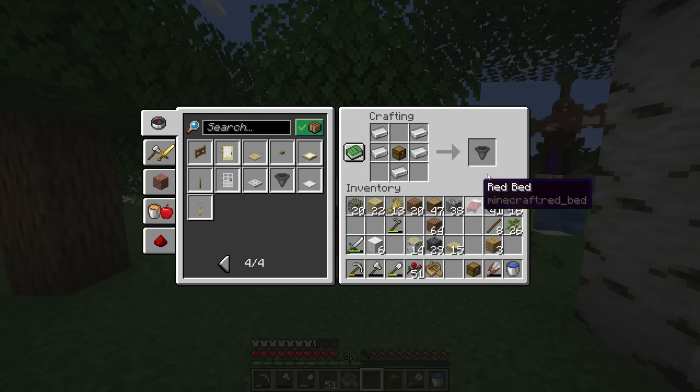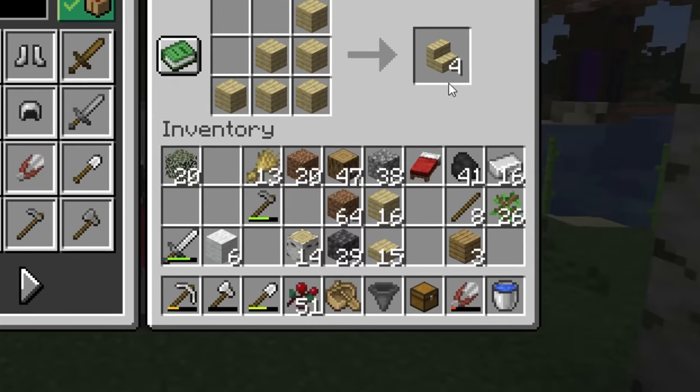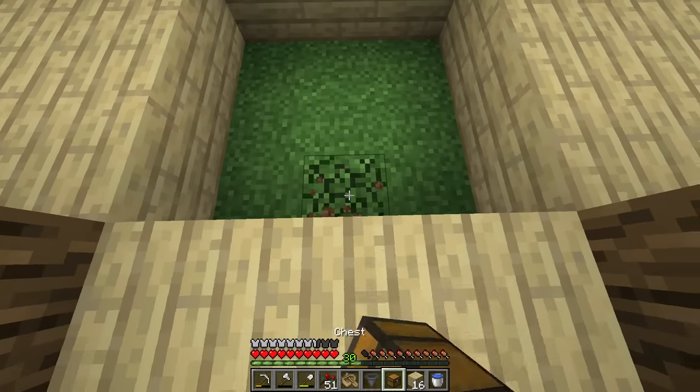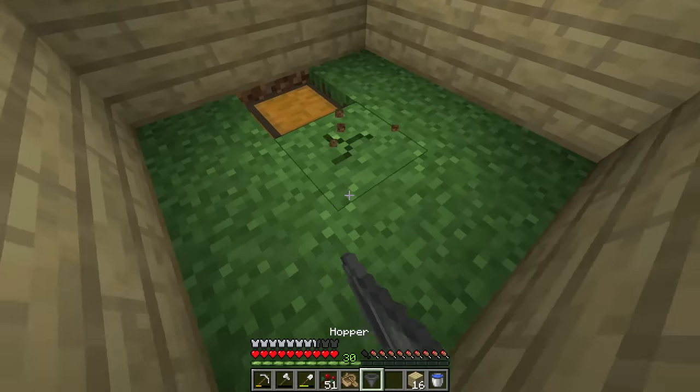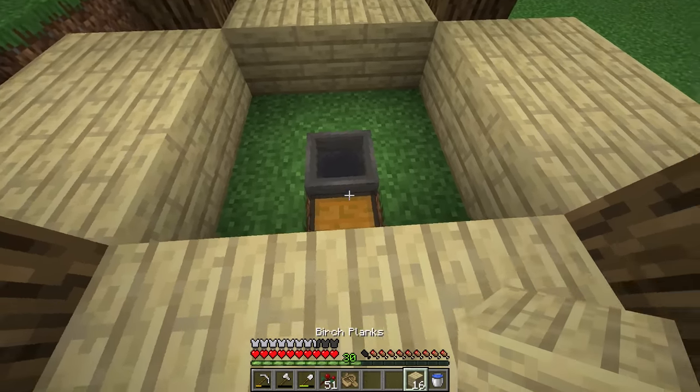So look, all you're gonna need to build this farm is one more hopper, a chest, some stairs, and then some building blocks. Pick a spot for your farm. This spot could literally be anywhere in the world. Then we're gonna dig down to the ground. We're gonna put a chest right there. Then we're gonna slap a hopper practically right on top of it. Oh, like that. It's beautiful.